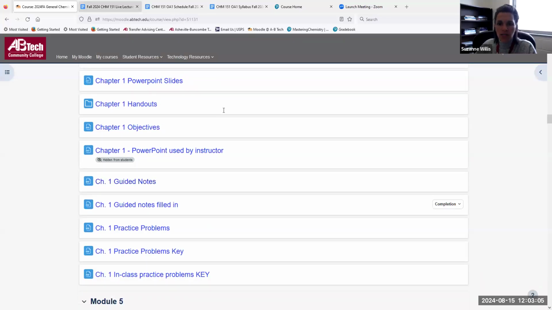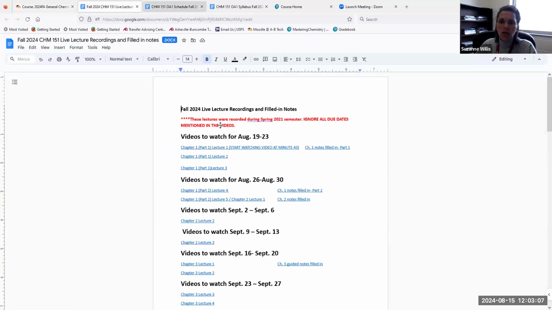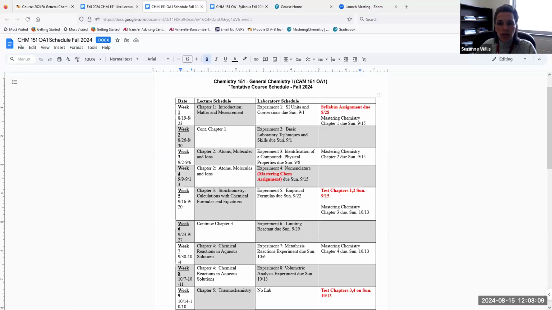So then if you look at the schedule based on chapter 1, you can then begin completing the labs that are beside them. So experiment 1 is based on chapter 1. And the way you'll find experiments is, number 1, they're in that lab manual that you're purchasing from the AV Tech bookstore. So that's where you will write down all of your lab assignments. You'll fill in the pages.